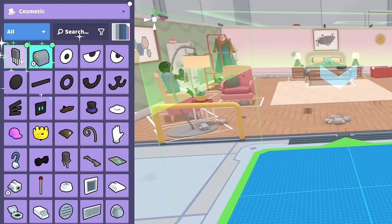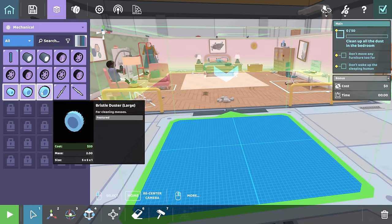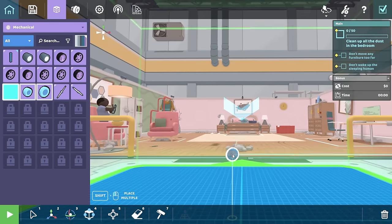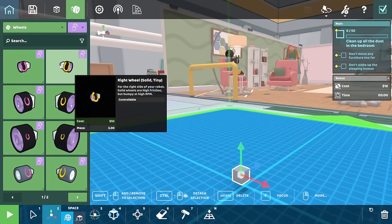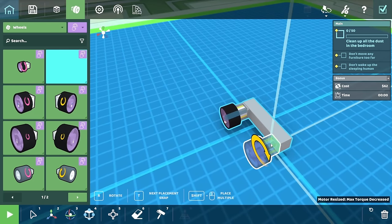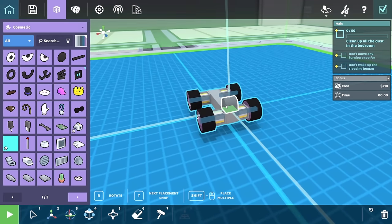So we got some cosmetics. Oh cool, bubble machine — I need that on my robot. But for now we got some new mechanical things. The bristles. How big are these? Not too big at all. I wonder if we can just make a super small robot to go under all the furniture. Let's go ahead and do that, using these super small wheels. We're basically gonna be creating a Roomba better than Roomba. Why is it better than Roomba? Because it's got a bubble machine.